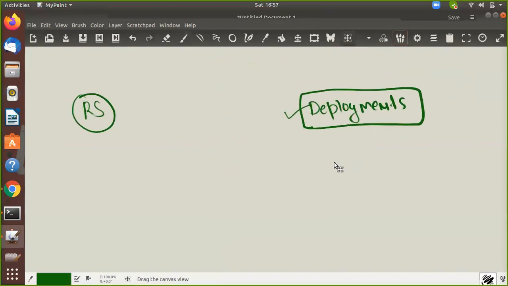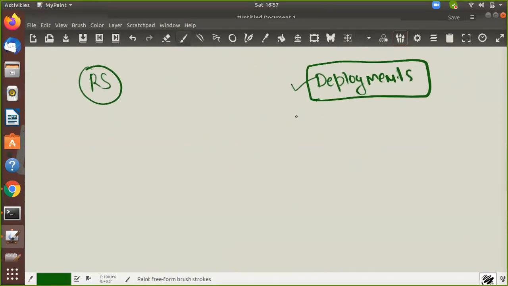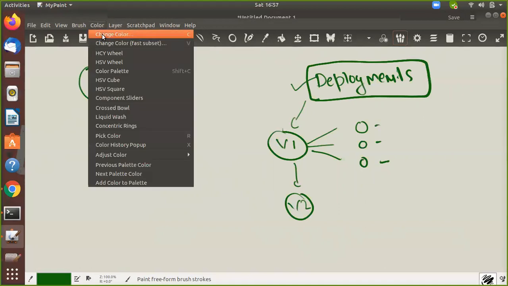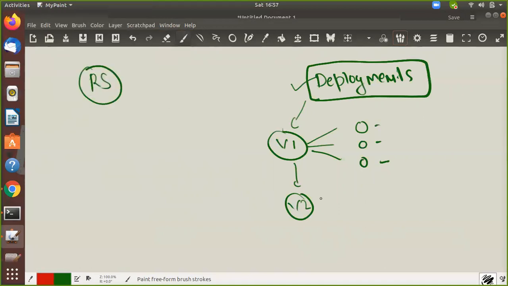So what deployment can do, let's say you have version 1 of the application and 3 pods are running, 1, 2, 3, and you upgraded to version 2. So how is deployment going to upgrade the application? First of all, it will take pod number 1.